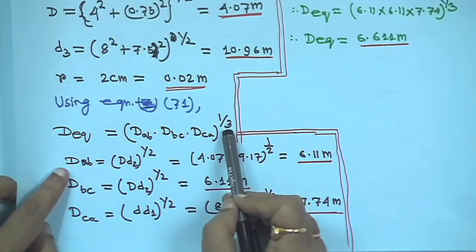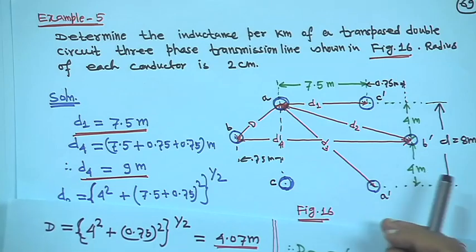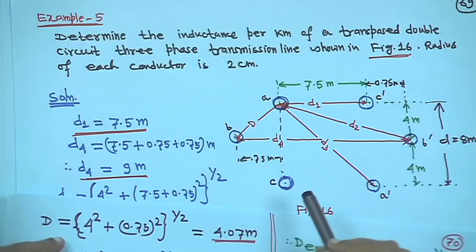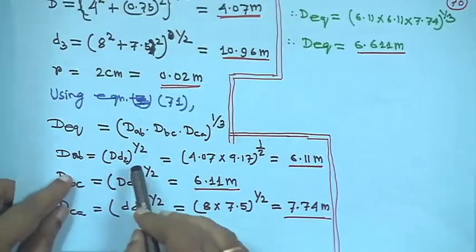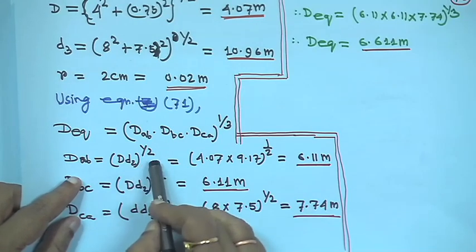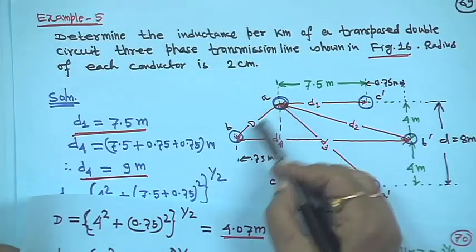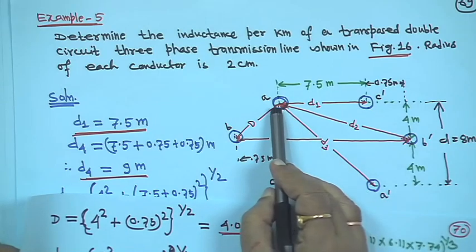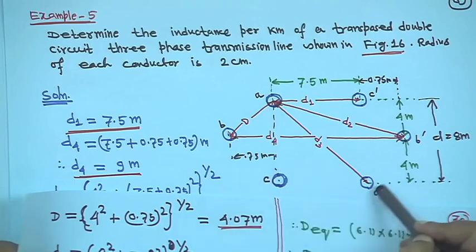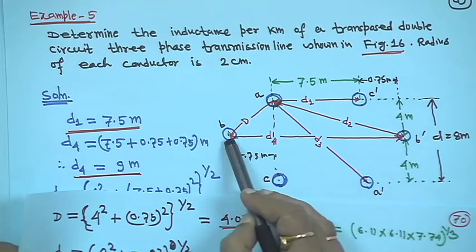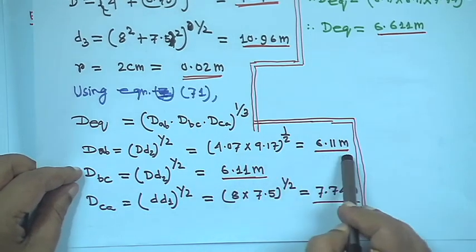So, DAB, DBC, DCA to the power 1/3, it is a symmetrical thing. So, DAB, that means between phase A and B, just as previously you have seen the expression of DAB, BC, CA, same way. It will be d into d2 to the power half. Four things will come, d, d2, d, d2 to the power 1 by 4, but ultimately it will be d into d2 to the power 1 upon 2, right, because it is between the phases A and B. All 4 possibilities will be there: A to B, A to B dash, similarly A dash B dash. DAB and A dash B dash are the same, and similarly AB dash and A dash B are the same, 4 times it will come to the power 1 by 4, identical. So, that is why d into d2 to the power half, 4.07 into 9.17 to the power half, is 6.11 meter.